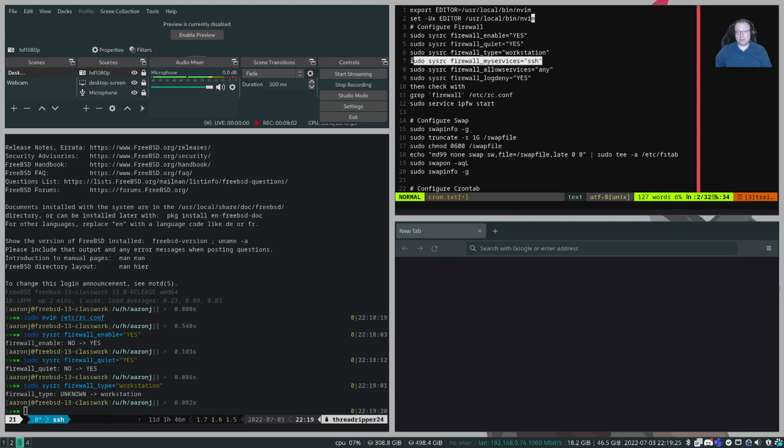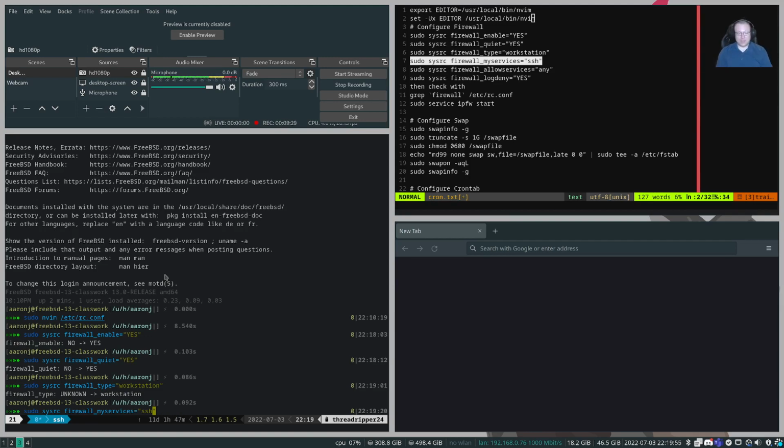The next thing that we're going to do is, I'm going to do this as a copy and paste just to make my life easier. And we have put SSH here. We could, in theory, put a space and put in something like HTTPS, and that would allow port 443 traffic. We could go HTTP, and so on and so forth. The reason why we are doing SSH is, at this time, this box only needs SSH enabled.